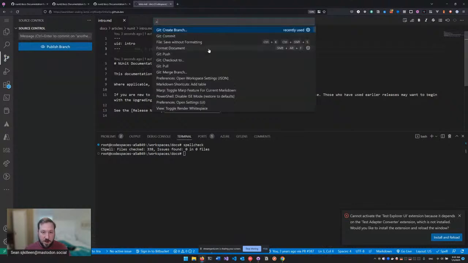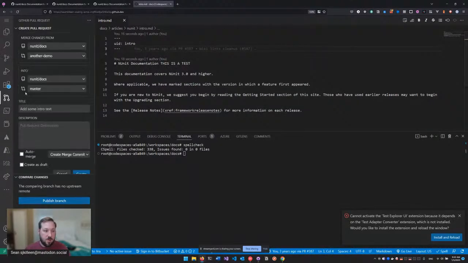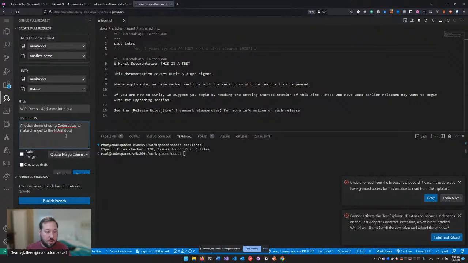And then I can even go into here and hit F1 and say create a pull request. So from here, I can create a pull request, and I'll say demo, add some intro text, and I'll say another demo of using Codespaces to make changes to the NUnit docs.